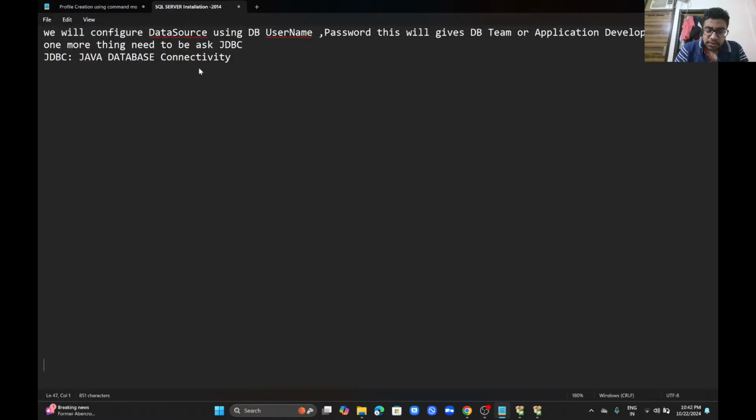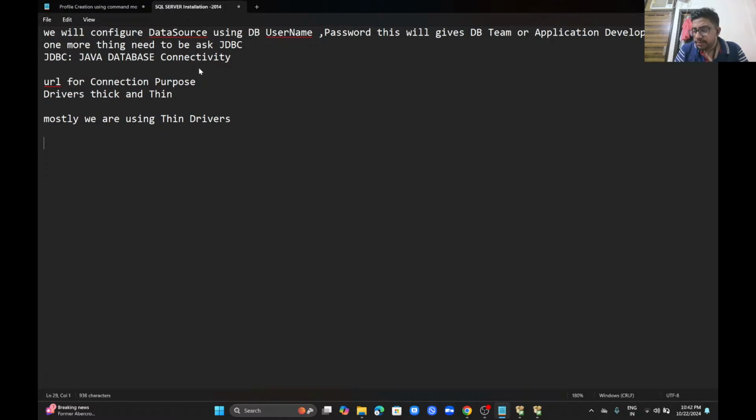So we will use one URL for the connection purpose, and drivers: thick and thin drivers. Mostly we are using thin drivers. Why are we using thin drivers?